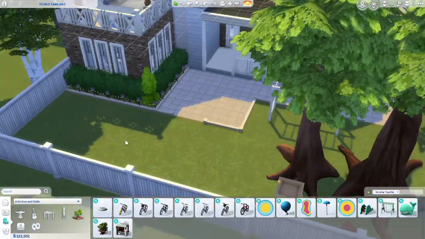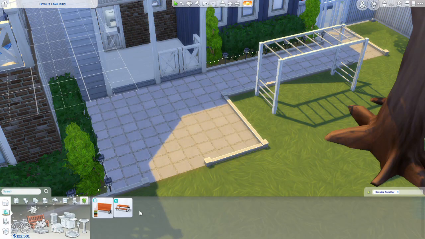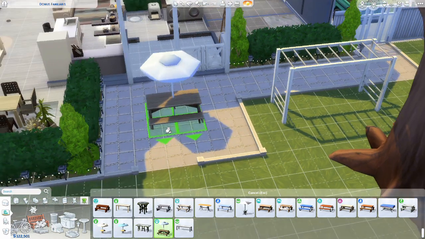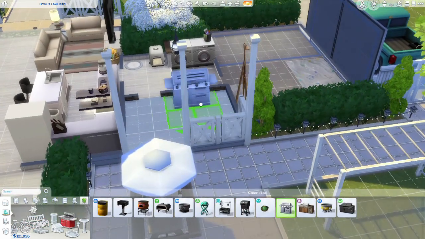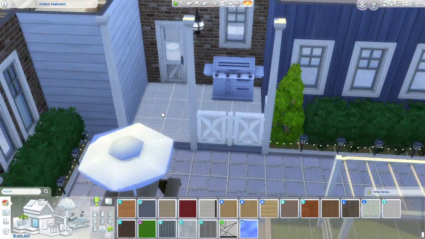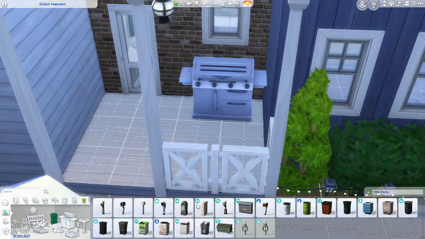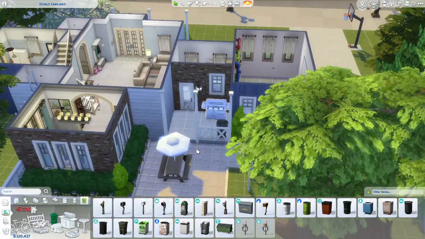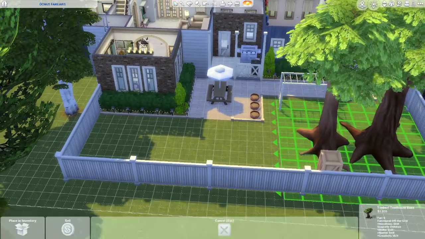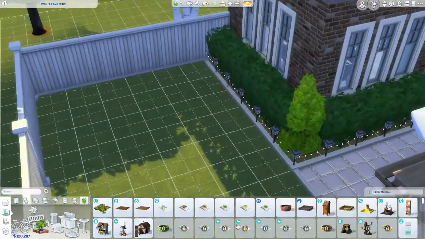Like I mentioned earlier, this family kind of moved around a lot and they're settling down for a little bit to get their sim children through school. And so this is kind of a long-term house for the Sims, and so I wanted this area in the backyard to be a very fun place for the Sims to bring their kid friends over.